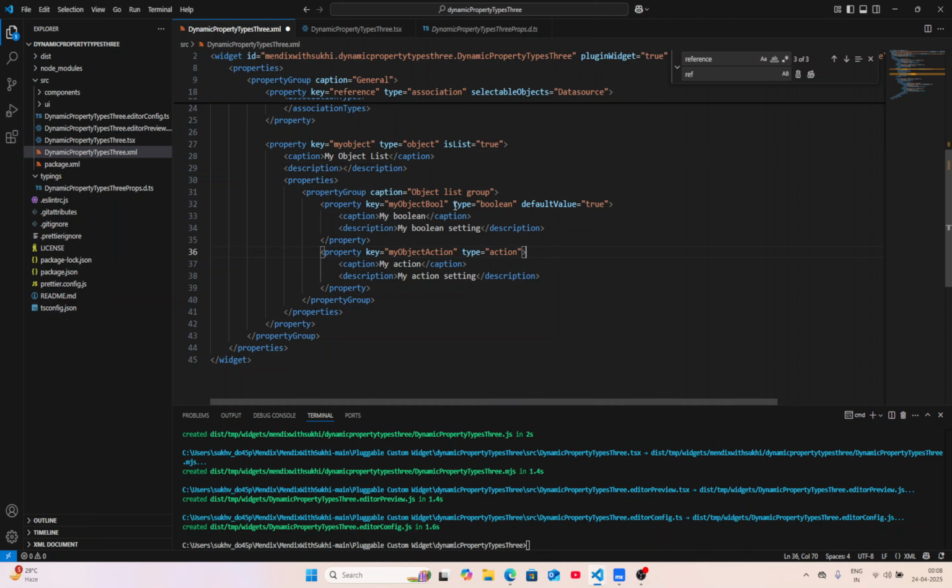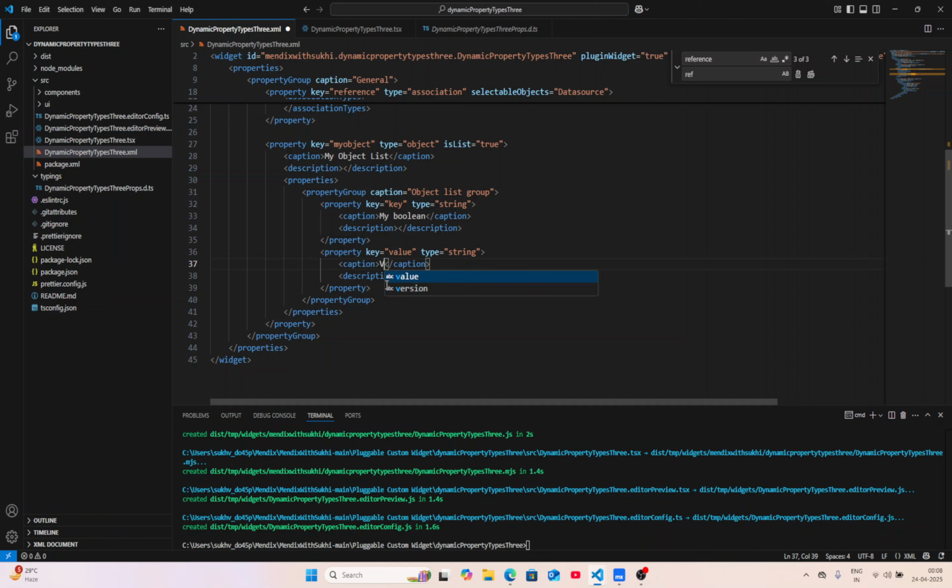Here we can change key to key and value. And we can change the type to string, and remove this description.